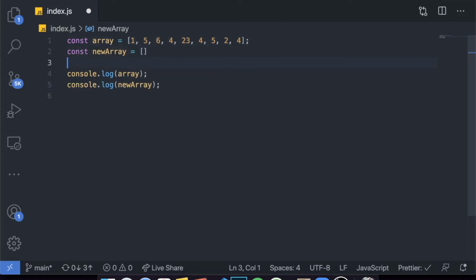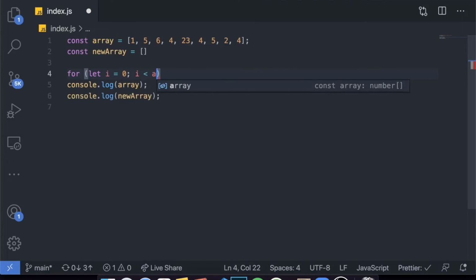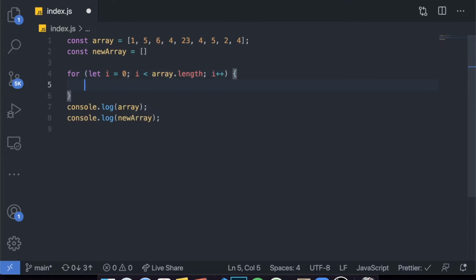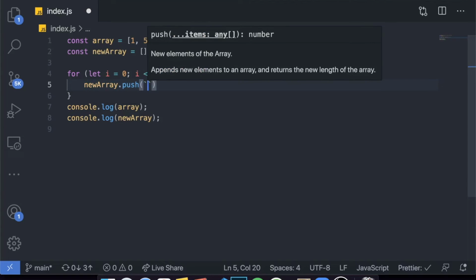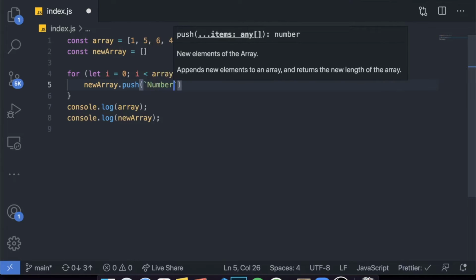So to do that, very simply, we could come over here and say for let i equal 0, then i is less than array.length, similar to what we just did twice before, and i plus plus. Then we can come down to the bottom and say new array dot push, and we can just push something like number.